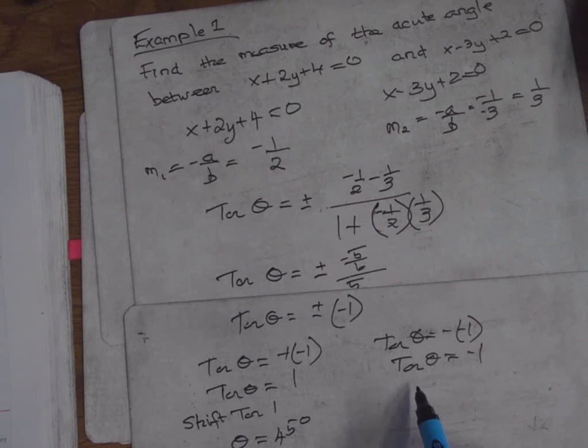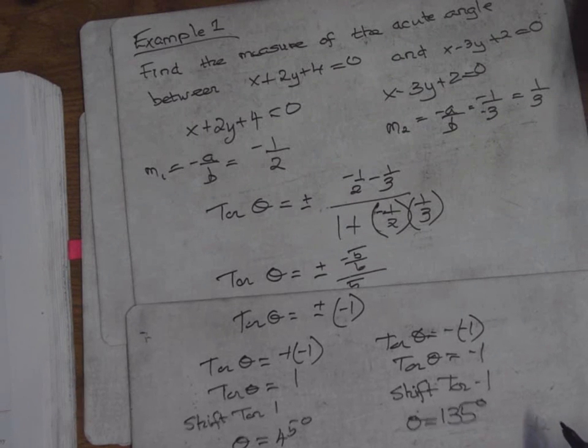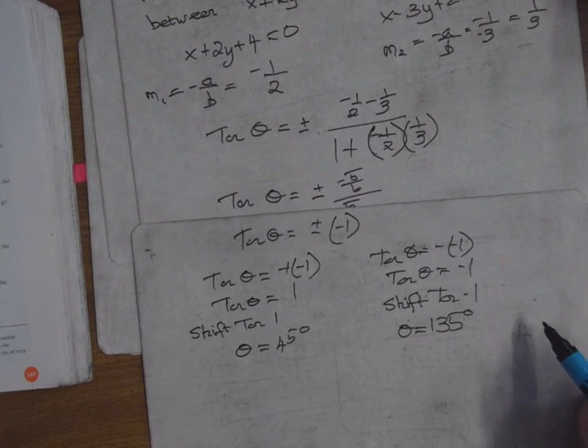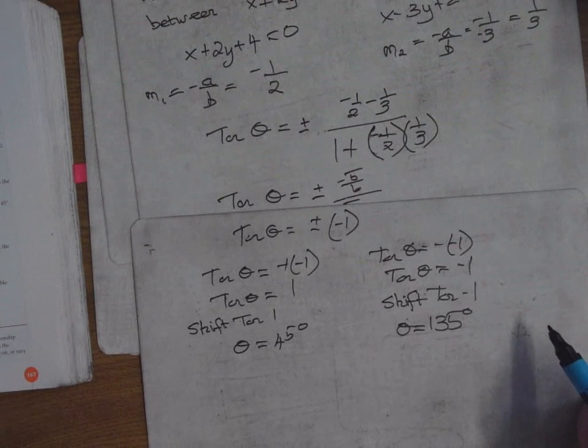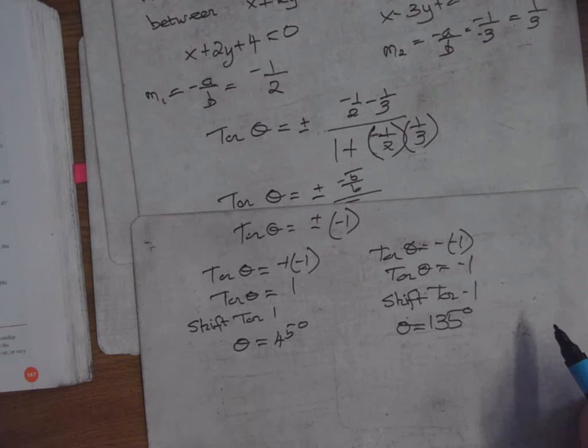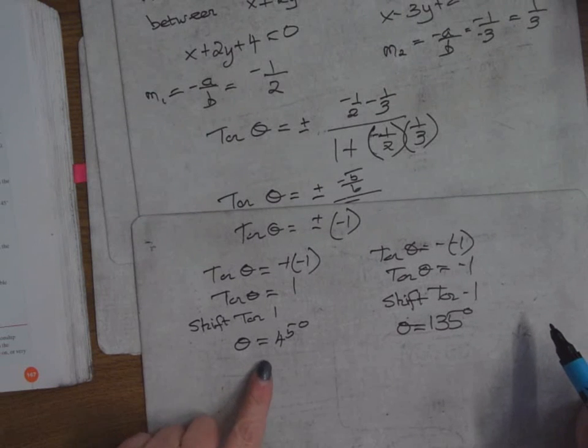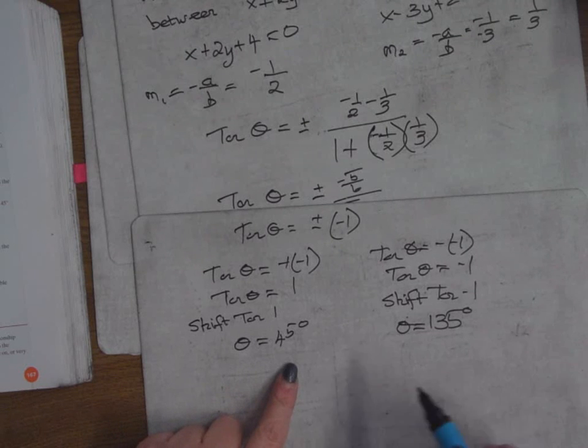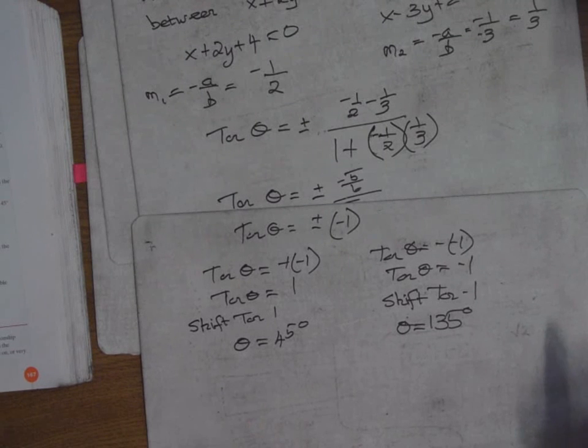And here you go shift tan minus 1, and you get 135 degrees. Say that again. Minus 45, which is 135. Just go with it. If you get to 45, minus 45 means it's actually 330. The best thing to do is once you get the acute one, take it from 180 to get the obtuse one. It's the easiest because we'll be dealing with all those minuses when we get onto trig.